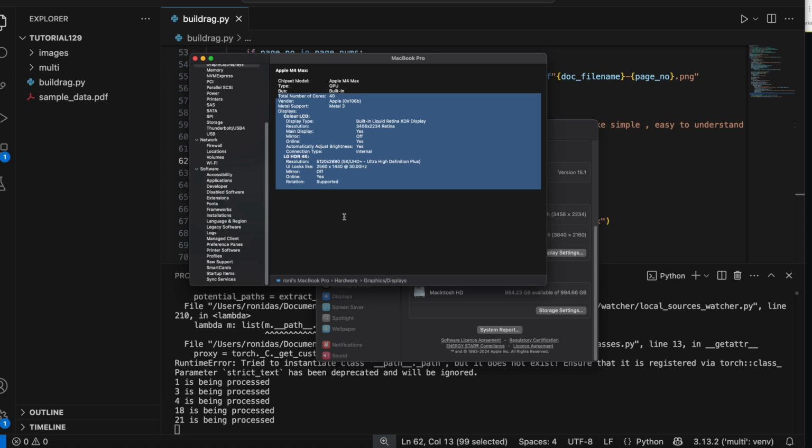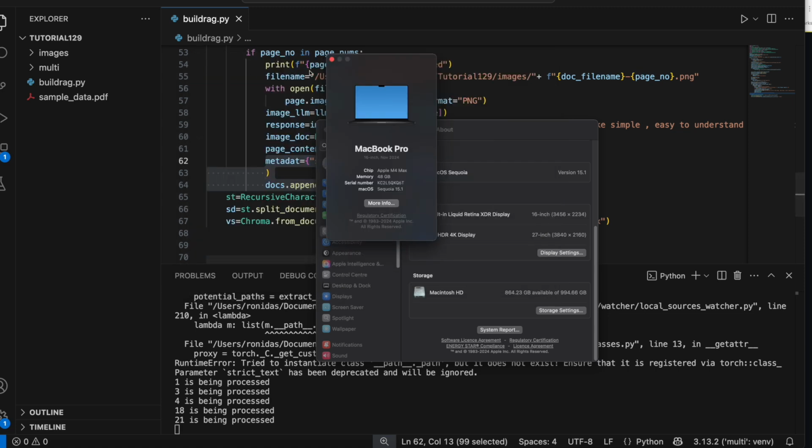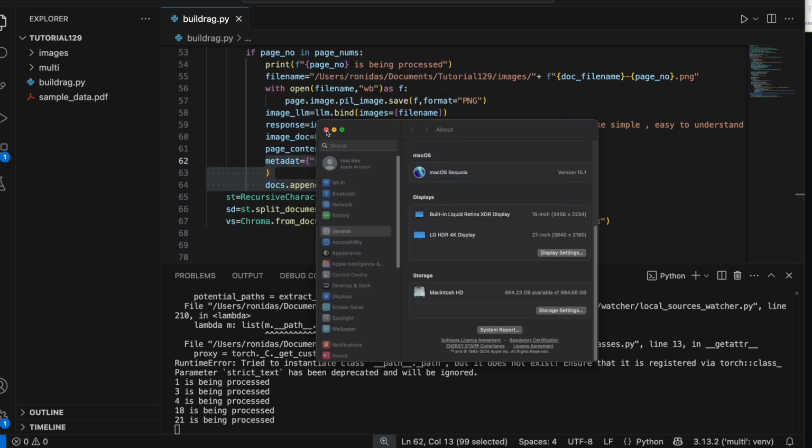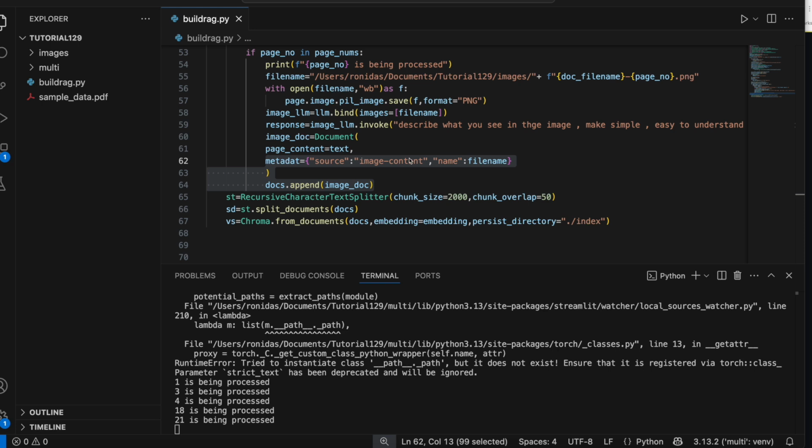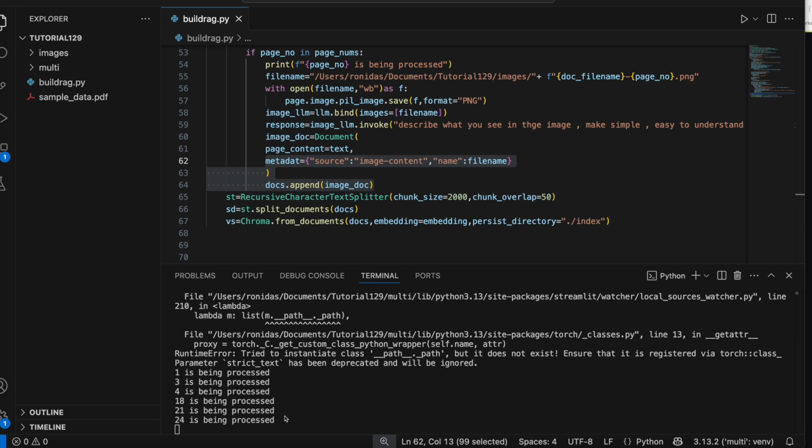If you go to a shop, you can buy this with the highest configuration. There is something called Lambda Labs tensor books, but those are equally good, like this one from Mac. So in this computer, if it is taking one image per minute with the Gemma3 model, I would recommend using the Gemma3 model if you have a similar configuration, or else it is going to take a little bit of time. But if you're not doing anything related to multimodality, then text generation will be a little bit faster.